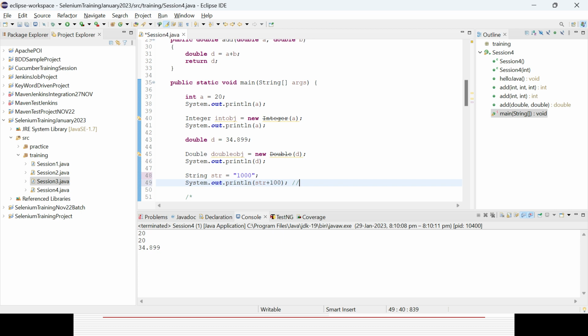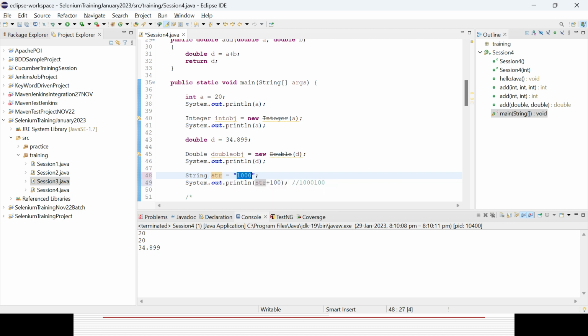Give a try. Anyone? 1100, you mean 1100? No. It will be 1000 and 100 because it will concatenate, right? It will append the value after that because it is typed as string, not integer here.